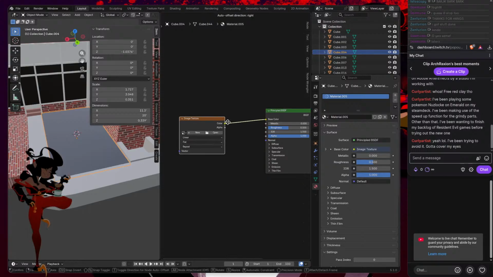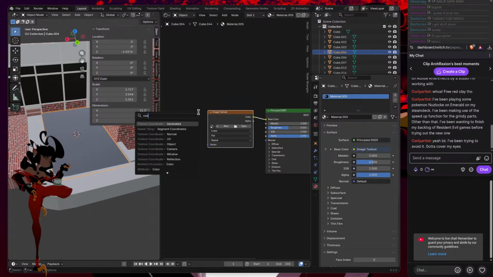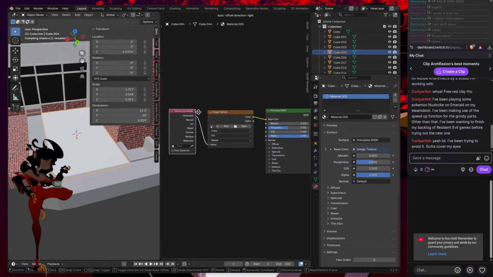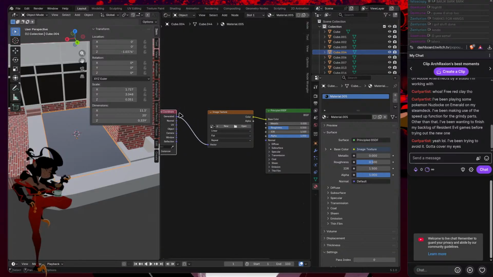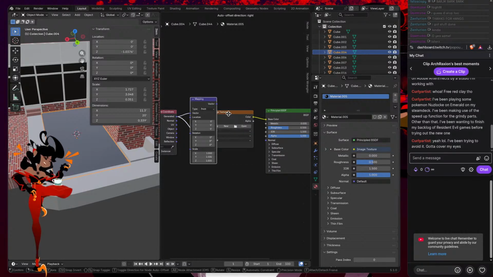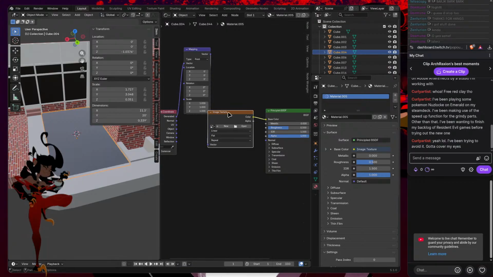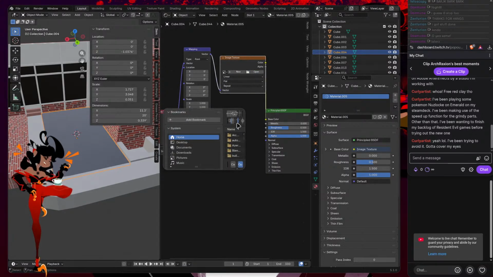Image. Mapping vector. Perfect. That goes there. This goes here. Image.